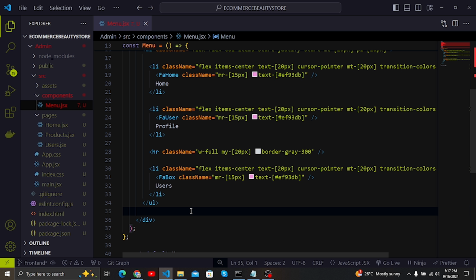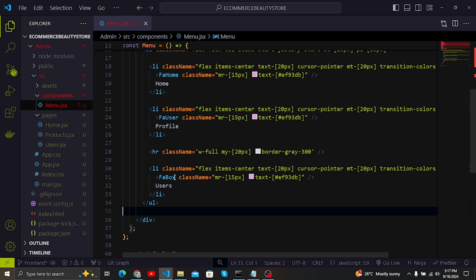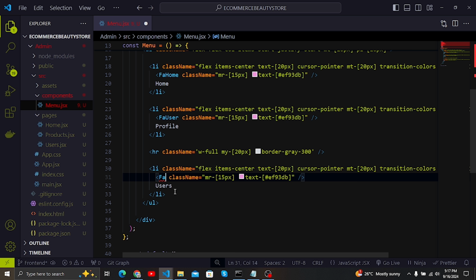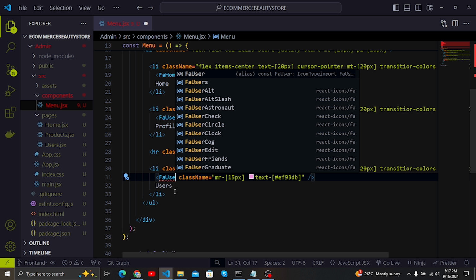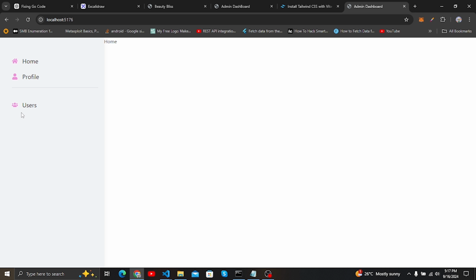If I come back here, you can see we have that, and I think I can import file users. I don't know if this one will be there, but yeah, you can see we have file users there, because I need to show that it's a lot of users, a group of people.